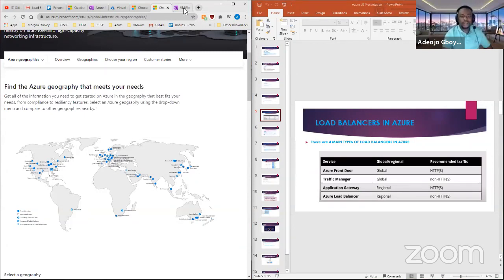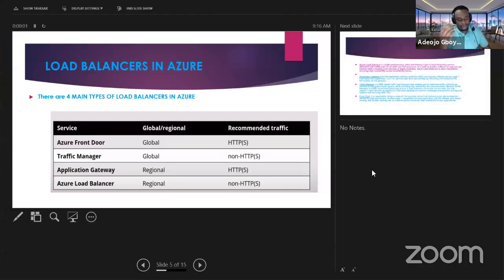That's fine. So we have something we call regions and global, right? And we have something we call availability zones in Azure. Okay, now I'll just explain it, right? So what a region means is, so we're going to take a region as Lagos. A region is basically a location, right? So we say Lagos is a region, and we have another region as, let's say, Ibadan, right? We have Kaduna as another region, right? When we're talking about global, we're talking about Canada, we're talking about US, we're talking about Dubai, we're talking about Iraq, Iran, right?